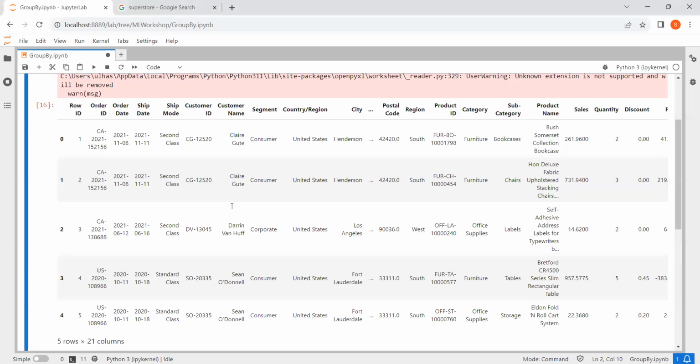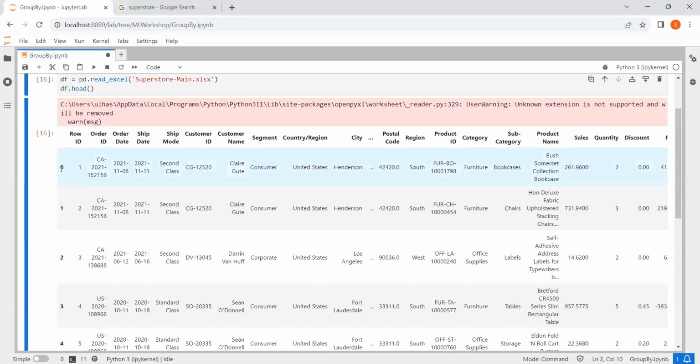So this is the data set. We have got a row ID, and so we've got two indices actually. The data set comes with a row ID as well, so that is an explicit index, and it does have an implicit index also starting from 0. If we want, we can very well remove one of the indices, or we can make row ID the index, or we can remove the row ID and take this Python implicit index which starts from 0 as the index. It's up to us. All right, so this is our data set.